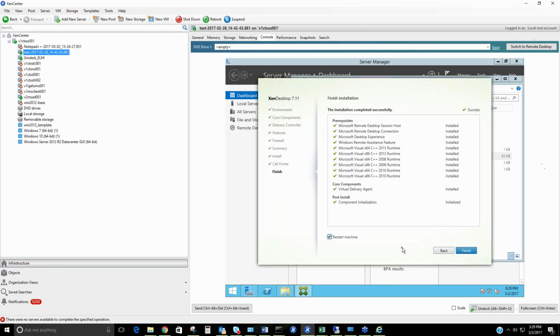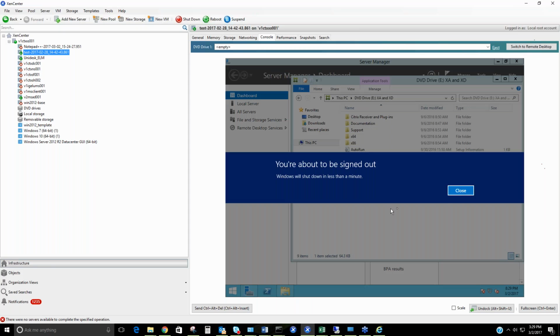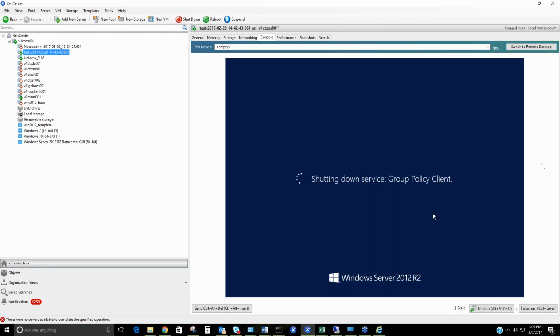Here's the platform layer, right? This is what that is, and I want to reboot it, right? Correct. And then the last thing to do there is after you reboot and you come up, we want to join the domain, reboot, come back, and then we'll do that shutdown for finalized step. Okay.